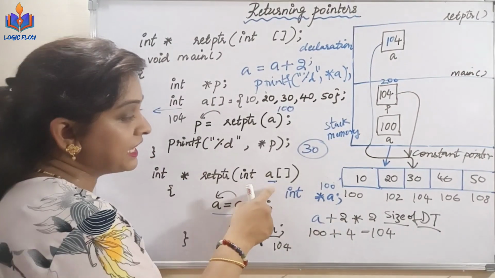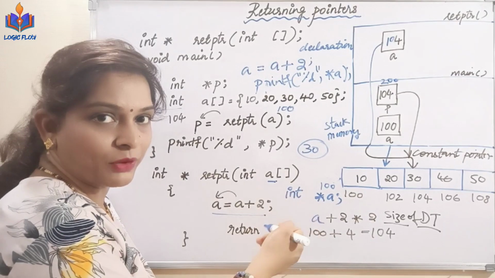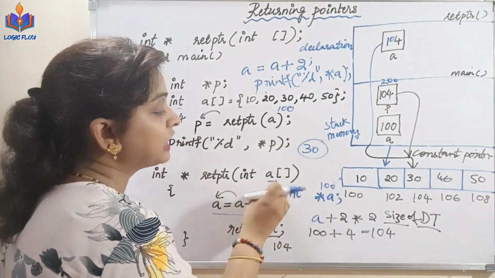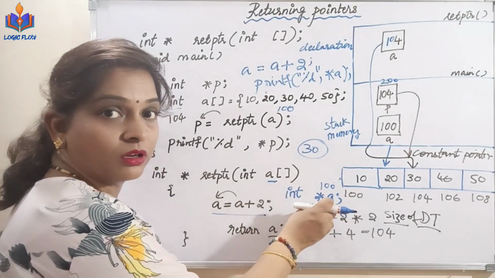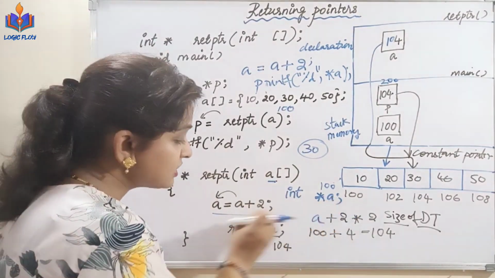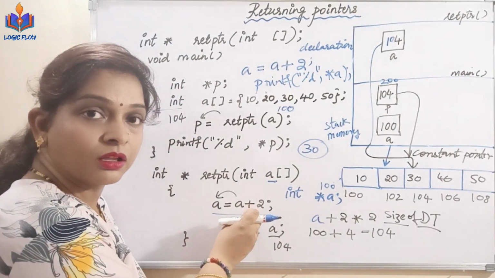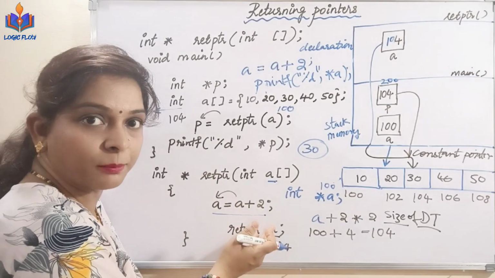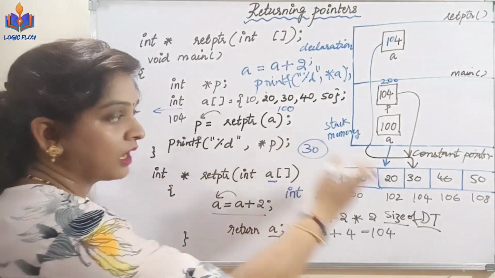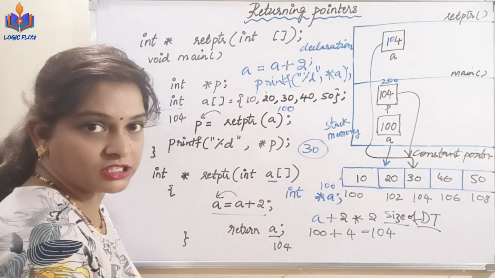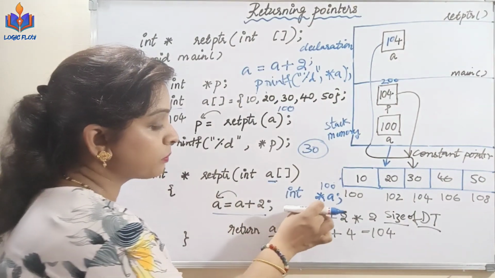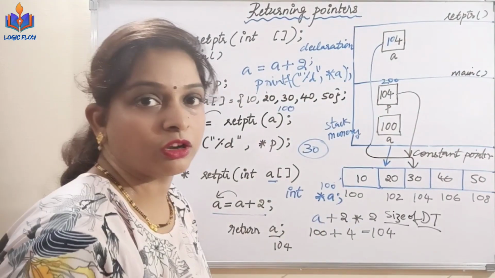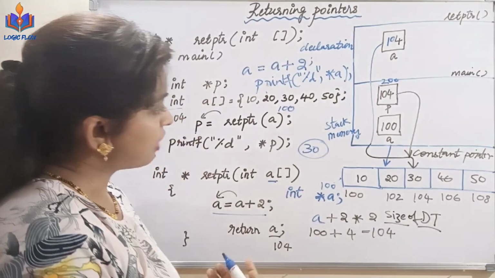But here when I say A, it can be any other variable name also, but here it is not the complete array that I am going to get, but it will be interpreted as a pointer, integer pointer. So this integer pointer can be performed with some arithmetic operations. So I can do pointer arithmetic. That's what I did here. Then I shifted to 2 elements. So here it is acting as integer pointer. I can do this. But here this is constant pointer which cannot be incremented. So hope you have understood with this program.